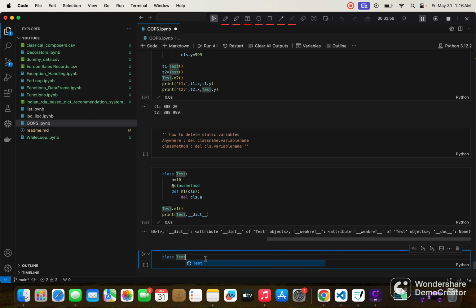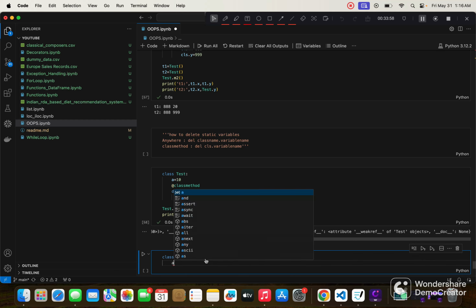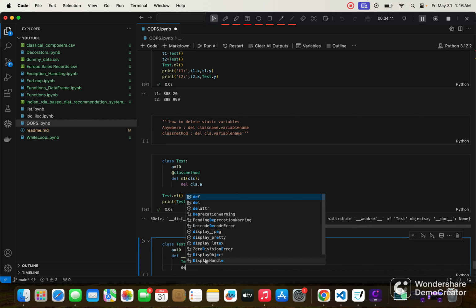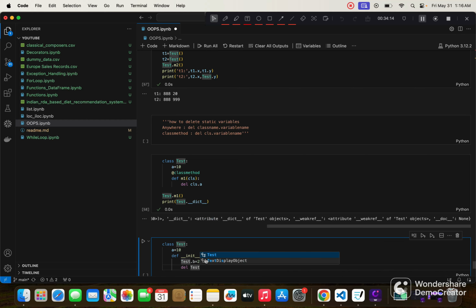Let's see the other things. In other places, a is equal to 10, def init self, and here I am creating self.b is equal to 20, and I am deleting test.a.